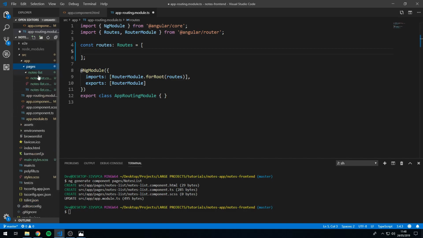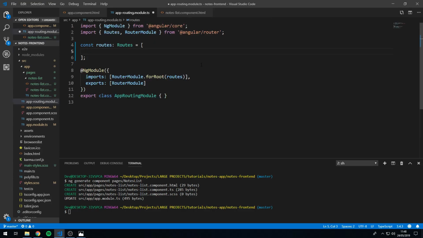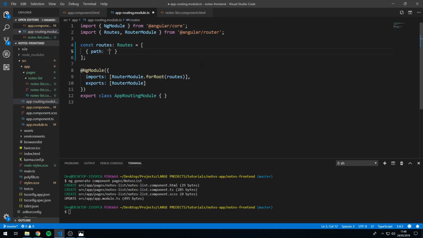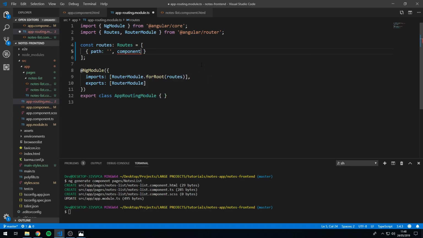Great. So now let's go here and let's go to the component HTML, and we see that this default text has been placed here. Great. And now let's go to the app routing module and let's create that path. So path, and the empty string will be the path for this, and let's set the component to the notes list component.